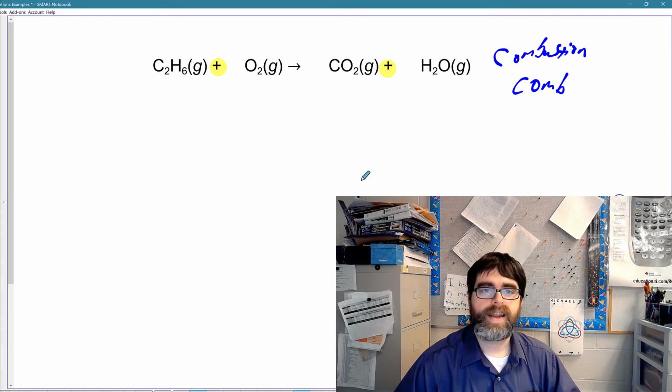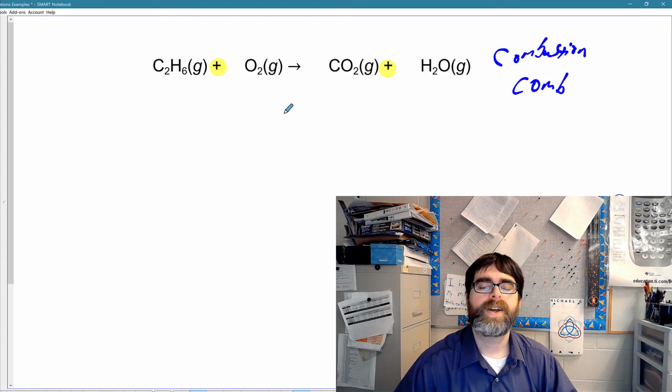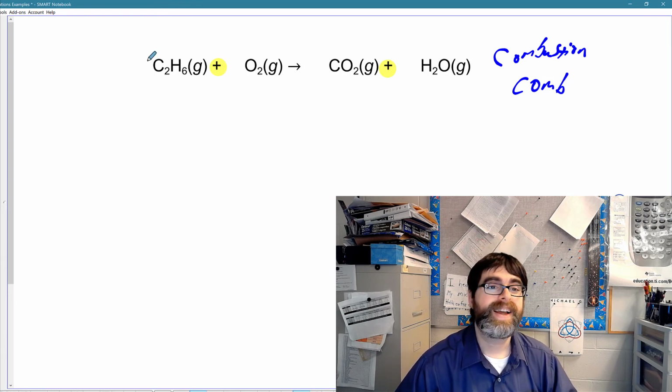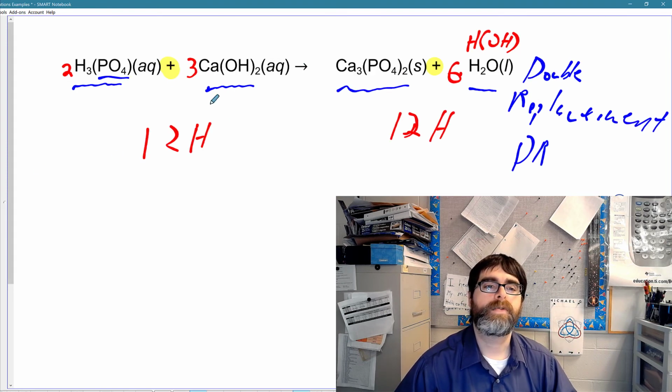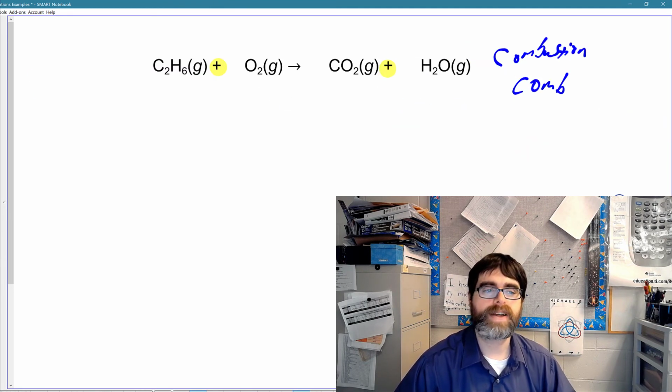Anyway, balancing a reaction, one of the hints, tips, and tricks that I give is that I always save balancing my C's, H's, and O's for last. When I did this one, I started with the H's. Normally I don't, but I have just been reading left to right on all of these examples here. But normally, if I'm actually attacking a problem, I save my C's, H's, and O's for last because I know how balancing works on some more complicated reactions. But here, we only have C's, H's, and O's, so let's just dive right in.